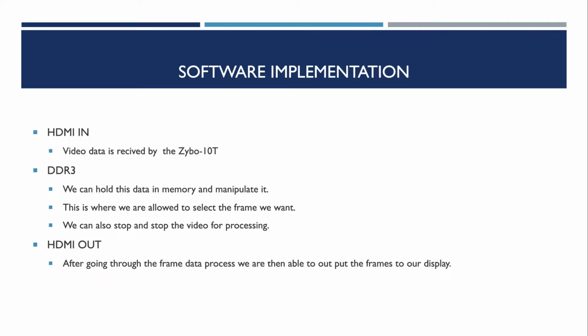For the basic flow of our software, we start with the video in, and this data is processed by our hardware integration. The DDR memory can manipulate our stream to how we want it to, and this is where we can start and stop our stream. We could also change colors and resolution, and then finally, at the end of our software is where the HDMI out is, and this is what is displayed on the HDMI display that is connected to the out.